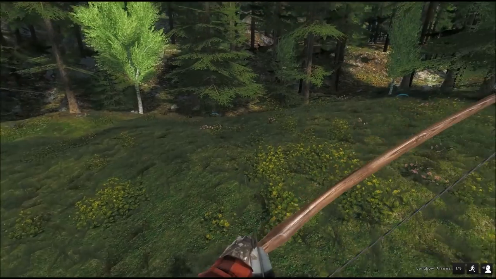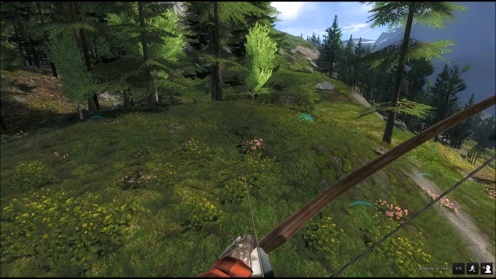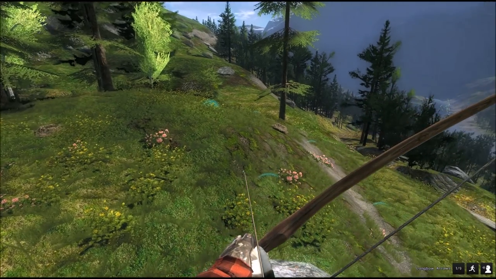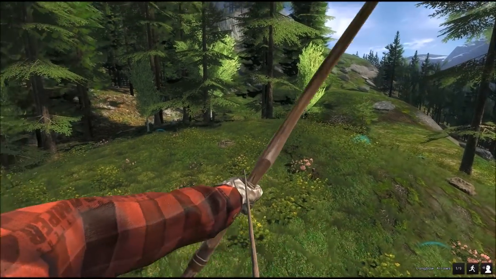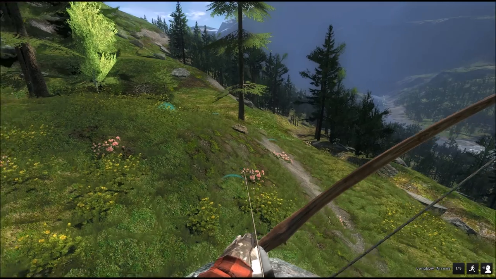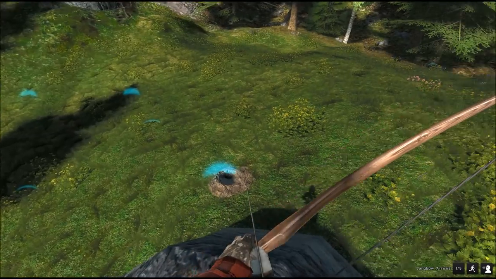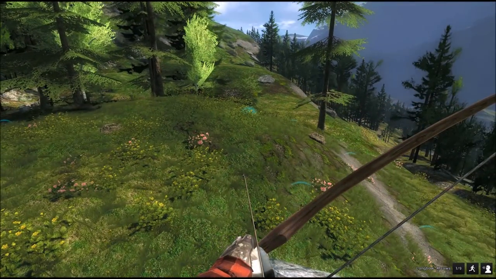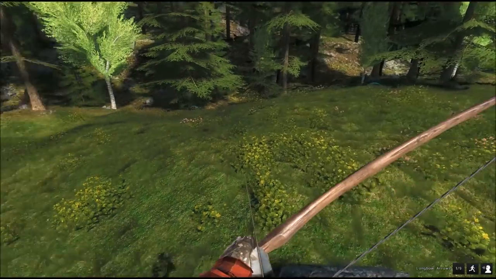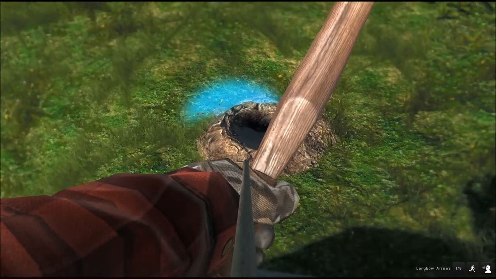So I will just wait and see where they come. Now, of course, with the longbow, it takes some time to draw the arrow, which might be too much time, and they disappear again. Or I could just draw and wait.